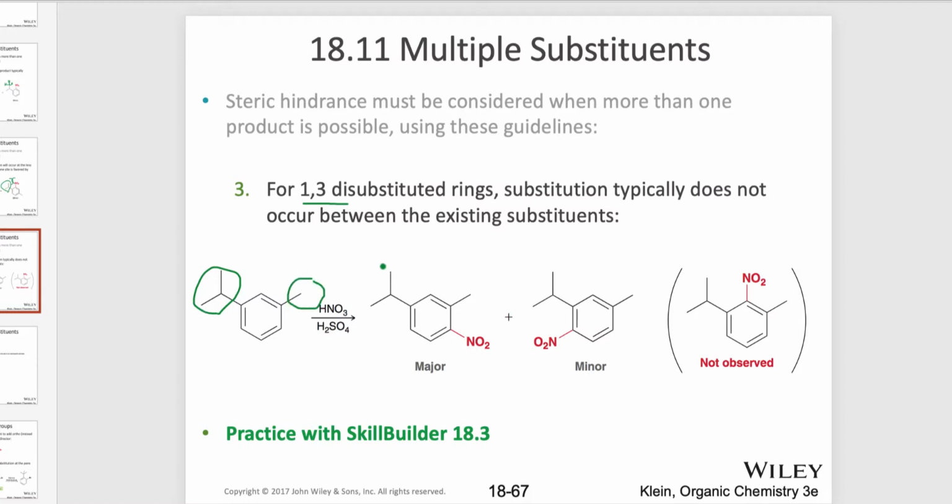So it's more likely to now see that an ortho position favored by either one of these two inductively electron donating groups, we would have possibly this product here, ortho to the methyl group and ortho to the isopropyl group. But because isopropyl is much bigger, again, and we can draw these brackets indicating that because of their bulkiness, they kind of run into each other, and that this position in between the two substituents is not observed.